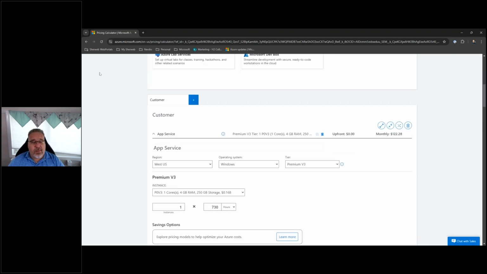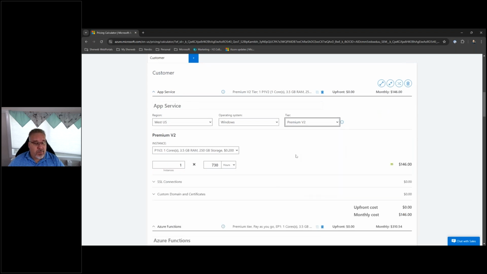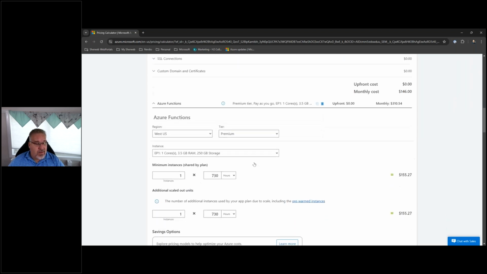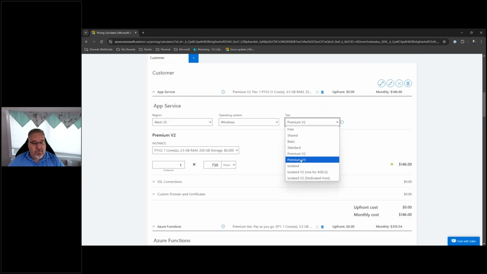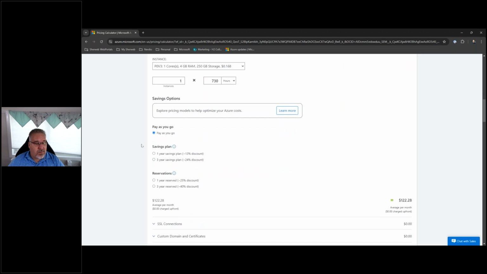So if you're in the Azure calculator, this is the app service, and in order to take advantage of the savings plan, you need to be in the premium tier. Not even just the premium tier, but the premium V3, version 3. And you can see down here, this is your savings plan, right?